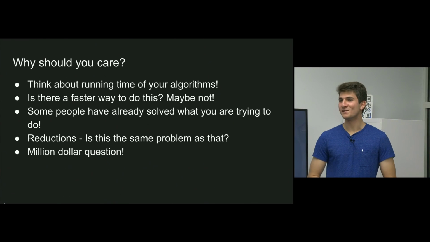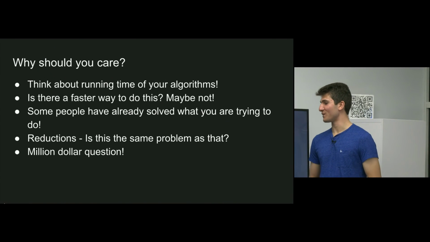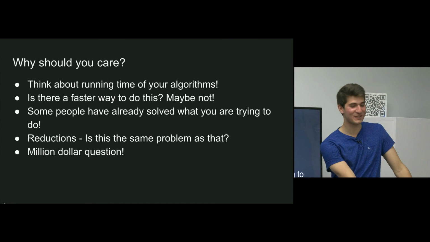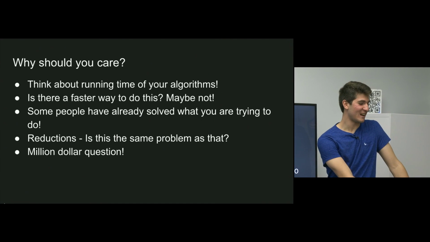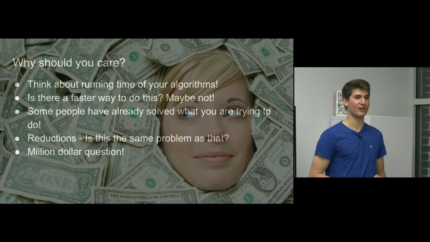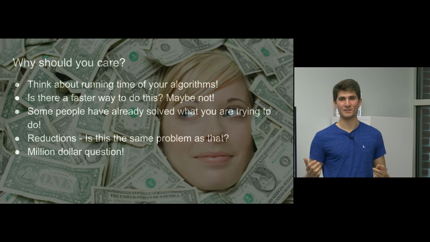And if that wasn't motivation for why you should care, well, it's a $1 million question, right? And there's nothing that computer scientists like more than computers except for money, right? So I think that should be motivation enough for you to be interested in the P versus NP problem. It is something that is really interesting to me. I know I took you through the weeds a little bit with the actual reductions, but I hope that was interesting. And that's really what computer scientists do when they think about these types of problems: reduce problems to one another and relate these algorithms.